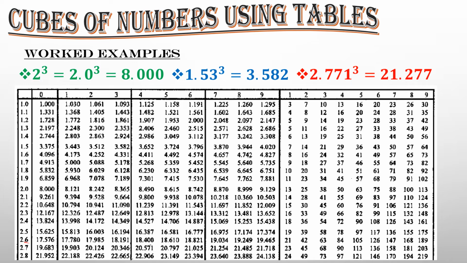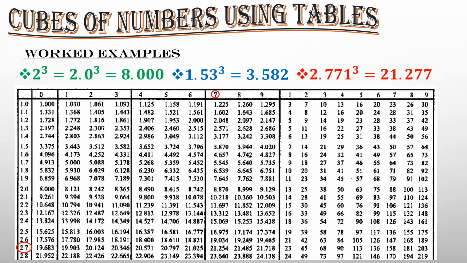Then again, along the x column, we will have 2.7. Now, where do we have 2.7? Where we have the red circle. Then there is another 7. Where do we check it? On top there. So that is the first table, 7.